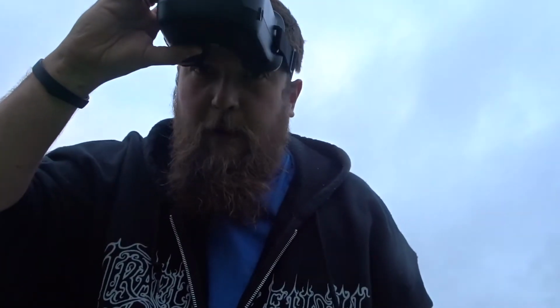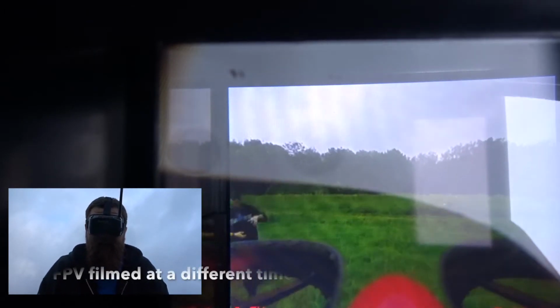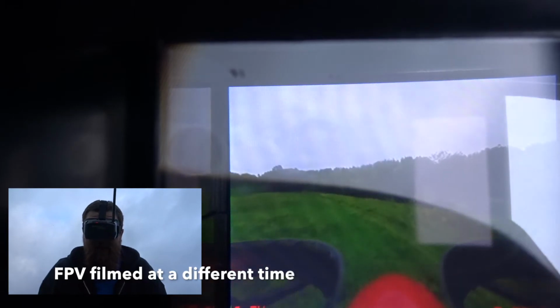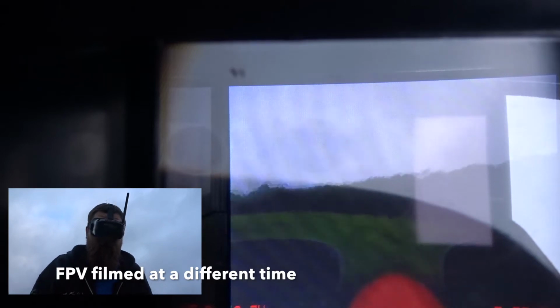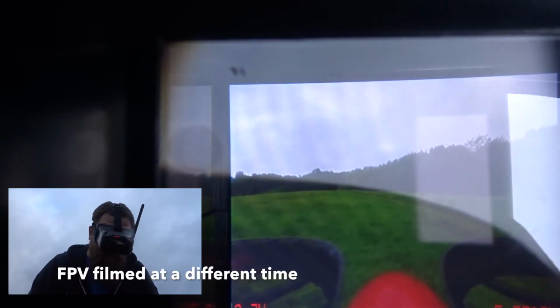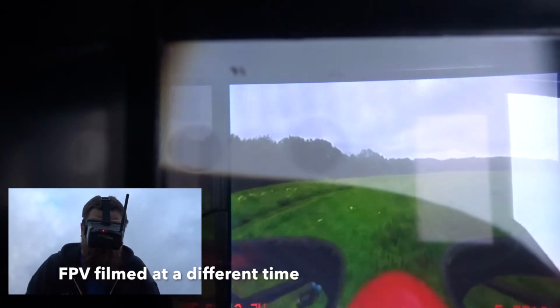Right, let's pop this down. I'm going to try and stay within focus. Let's take her up. Okay, the goggles feel nice on the face. We get a nice view as well, directly from the drone. The camera picture is good. It doesn't break up. It's nice colour actually. Oh, it is breaking up slightly.